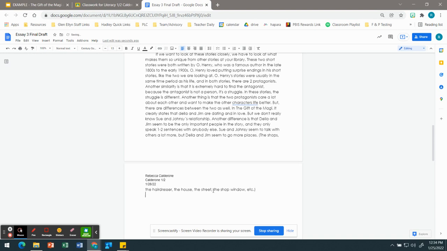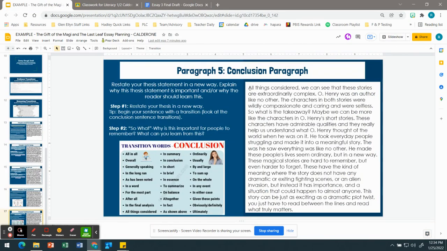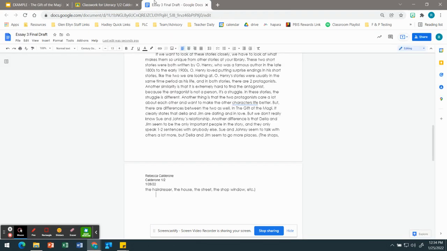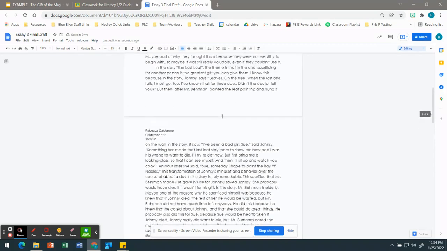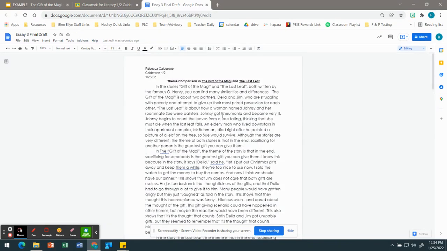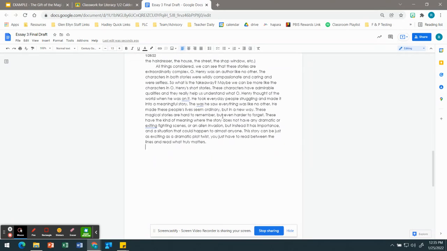So like I clicked enter and now I'm tabbing and it should be directly under that, but I tabbed it so that it's indented a little bit. And now my conclusion paragraph, so the last one. Copy it, Control C, paste, Control V. So now I'll see that, okay, I have a lot of writing. And now we're going to start making some of the formatting changes.